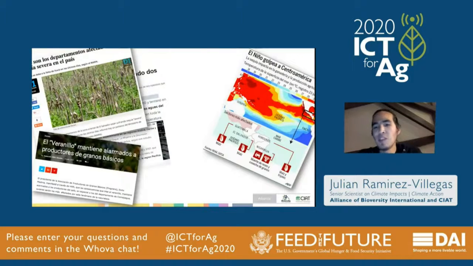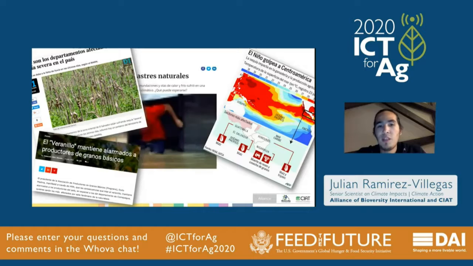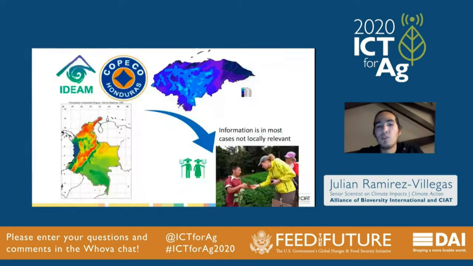We see the same type of events happening all over Latin America and all regions of the world as well. Every now and then, now everybody's talking about La Niña coming, but a couple of years ago, everybody was talking about El Nino, and then the crops go dry, and there are massive problems for farmers, and this is all over the news. One of the things that we've realized is that the meteorological agencies of these different countries where we work, Honduras, Colombia, Guatemala, all produce really useful information, but in most cases this information is not quite locally relevant. It's not really translated to the actual context of the farmer.